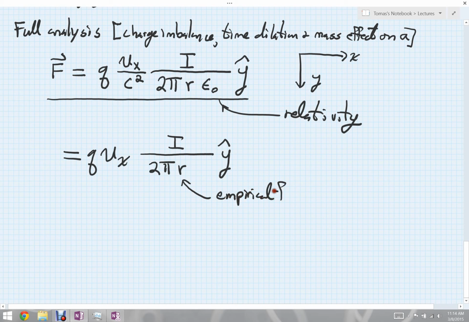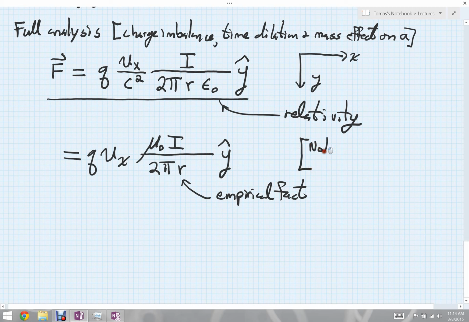And when it was observed empirically, of course, they needed some proportionality constant to put here. So they just gave it a name. They didn't know it had to do with c squared and epsilon naught. They just called it this permeability factor mu naught. But we can see, because we know relativity, a little secret here.